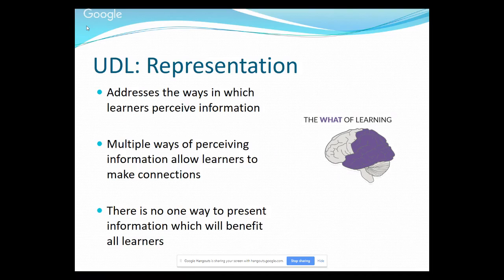And also the important thing to note is that there's no one way to present information that will benefit all learners. There's not that magic type of presentation that fits everyone's needs, but it's really important to just think and consider how you're going to accommodate the most needs possible. And again, that's why we go back and we have those categories. So you can think about how might people engage with the panel discussions versus how they might engage differently with an interactive learning session. So that's just really something to consider as you're putting together your proposal.